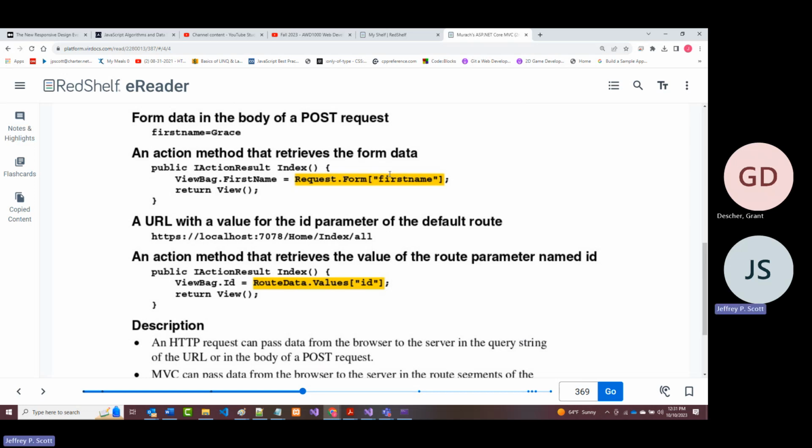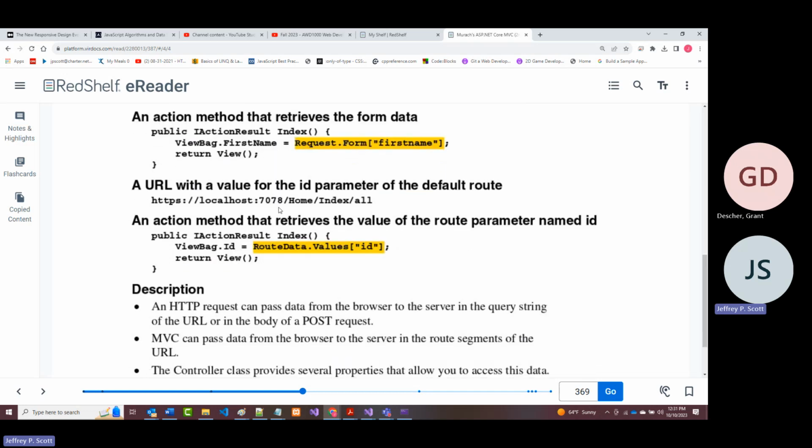All right. Next, as they show right here, a URL with a value for the ID parameter of the default route. Well, you know this already. There is nothing new in here. So this would assume, all right, if index is showing a bunch of records or something, that by default, it's going to show everything. All right.